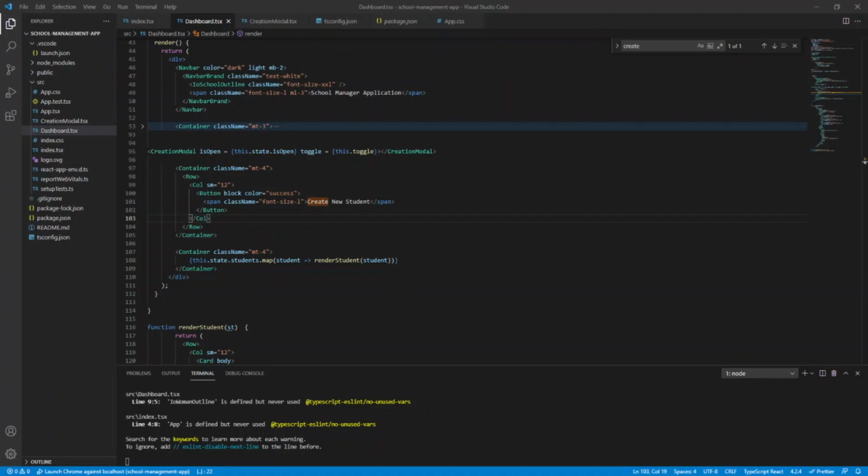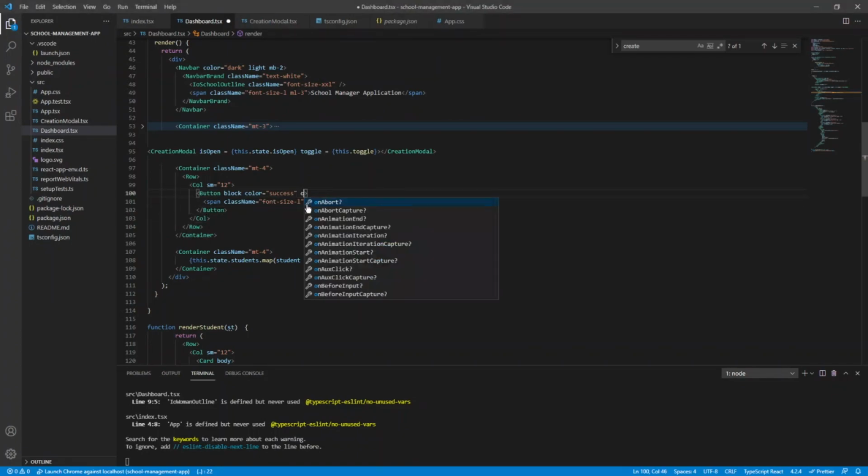And I have to add a new function. To be able to do that, I will simply use onClick. So onClick equal, and now I will call the toggle function, so this toggle. And now we are done.